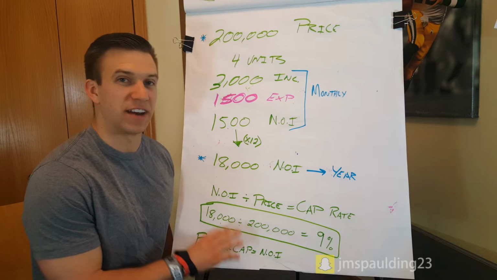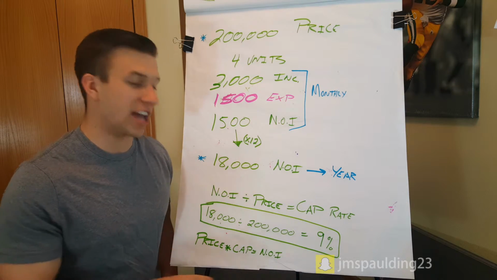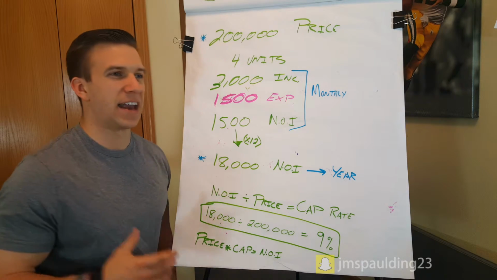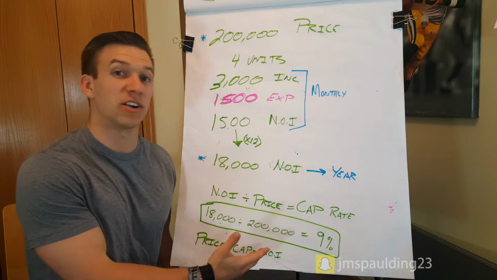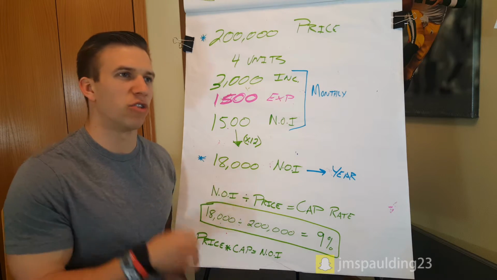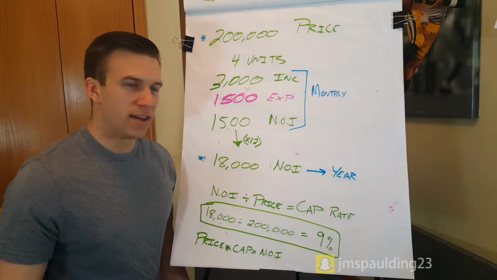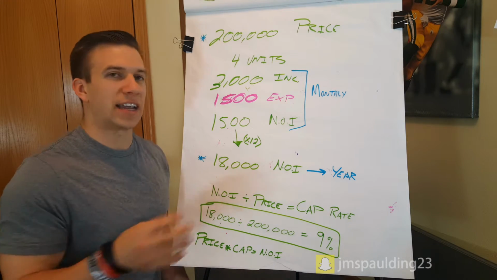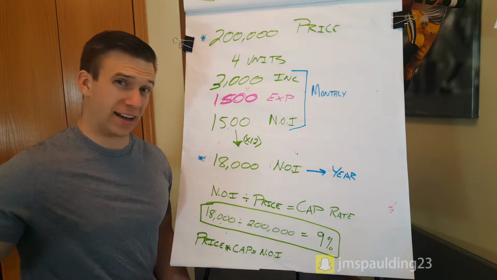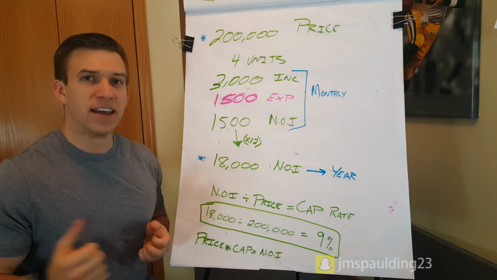So now what you can also do is take the cap rate of an area and multiply it by a price that you see online and find out which price you've got to be at to get to the net operating income that you want. Once again, these are formulas that are kind of hard to conceptualize, because when I first started learning this stuff, I really didn't know how to realize it in my head. But when I started going out and looking at properties, and doing this with actual properties I was looking at and the actual properties that I bought, it really started to make sense to me. And so now I can almost plug numbers in my head and know what the cap rate is, know how that cap rate compares to other buildings in the area, or even city to city, to find the best deals.